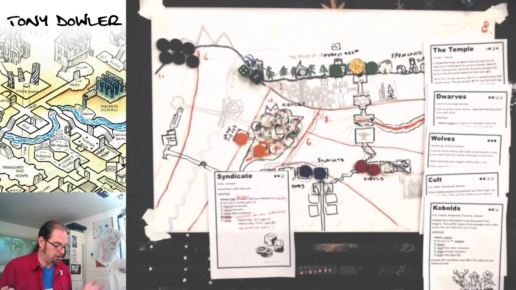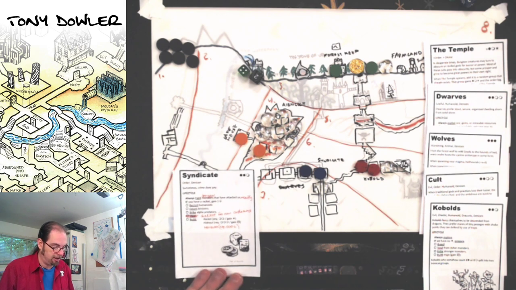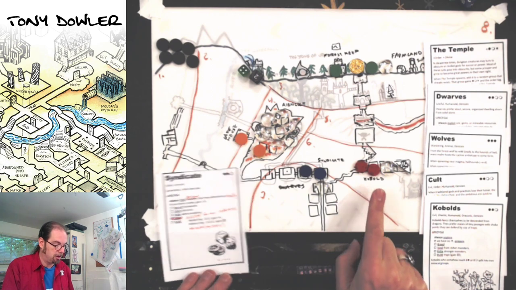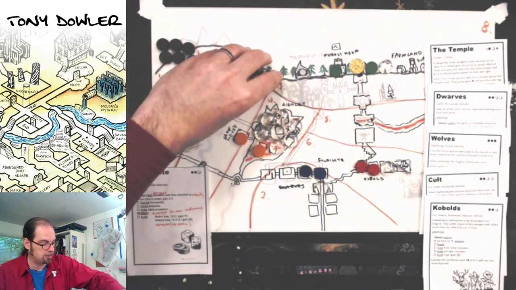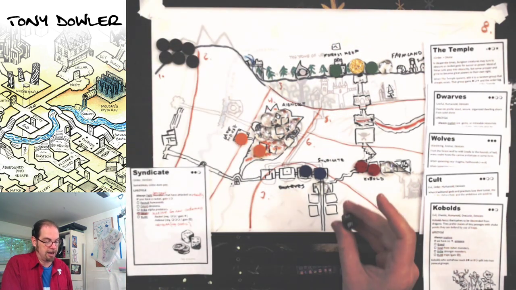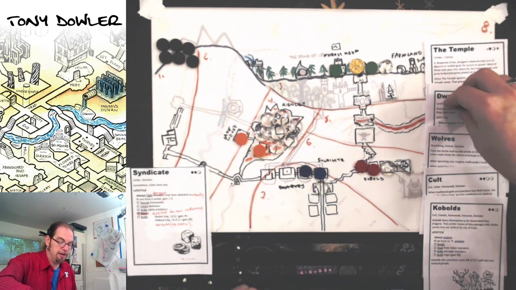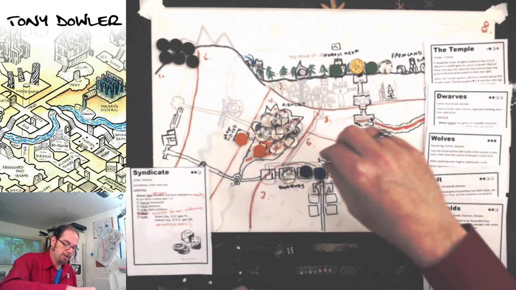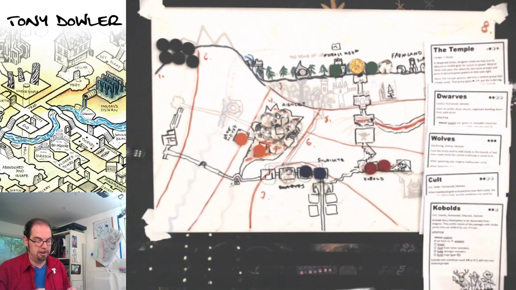Now the Syndicate takes their turn. They always fight denizens who have attacked them — nobody has. If they have a gambling racket set up, they gain money, but they don't. They don't have enough treasure to build a gambling racket. So I think they're going to extort the kobolds: 'Wonderful little dungeon you've got there, guys — would be a shame if something were to happen to it.' The Syndicate succeeds — they convince the kobolds to part with some of their treasure in order to fund their illegal activities.